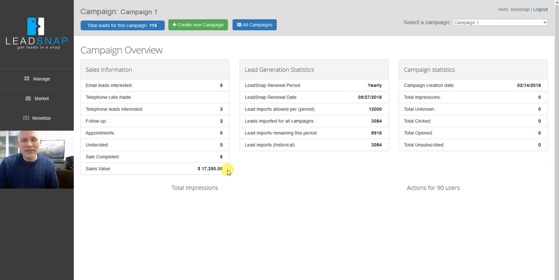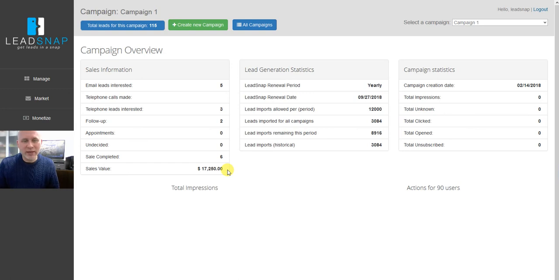And so this is the big part of LeadSnap that I love. I love watching it because every time you send out a campaign, it's a little bit like watching the lottery. You're seeing ding, ding, ding, people are looking at it, and there's different results happening, and stats are changing in real time. It's crazy. And all of a sudden, boom, you've got people that are interested, you're following up with them, and it's translating to sales. And so that's the exciting part about LeadSnap.